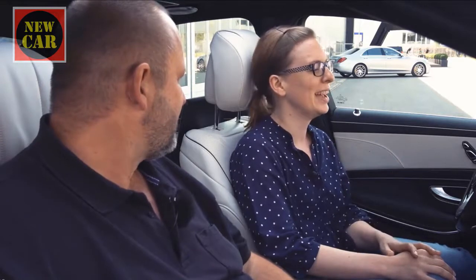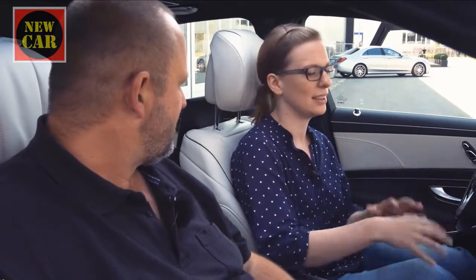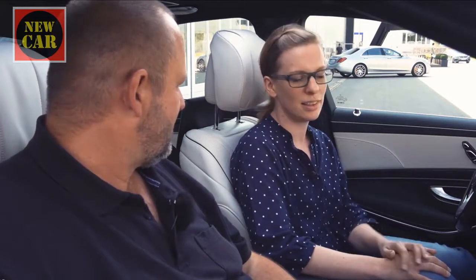Yes, of course. So also a very new feature we offer here is the enhanced Lingotronic system, with which you can control most of the vehicle functions that a driver would control during the drive. So for example, if you're following navigation on your navigation screen and you feel a bit tired, you can just start the Lingotronic system and say something like start program Vitality, and then the Energizing Comfort program Vitality starts right away, and you don't have to go through all the menus and submenus. That means perfect comfort as well.